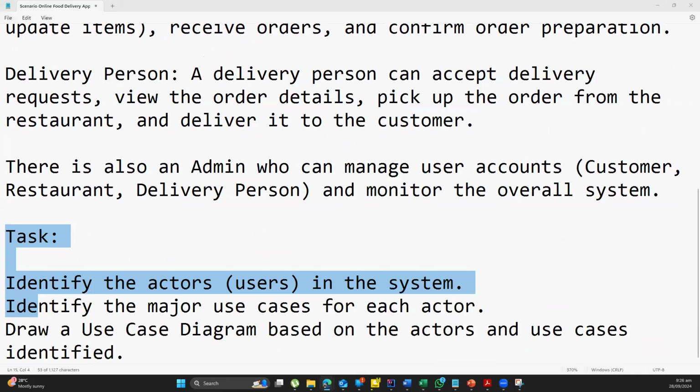Note that the normal rules apply when you are teaching, whereby the teacher will do the simple one, then the students will go and do the hard one. So this one, luckily for you, it is easy for you to identify the users, because of course I have stated what the users are. In questions which will come to you, I would hide them. I would not show them. Do you understand? So it is upon you to identify the actors who play a role in the system based on the scenario created.